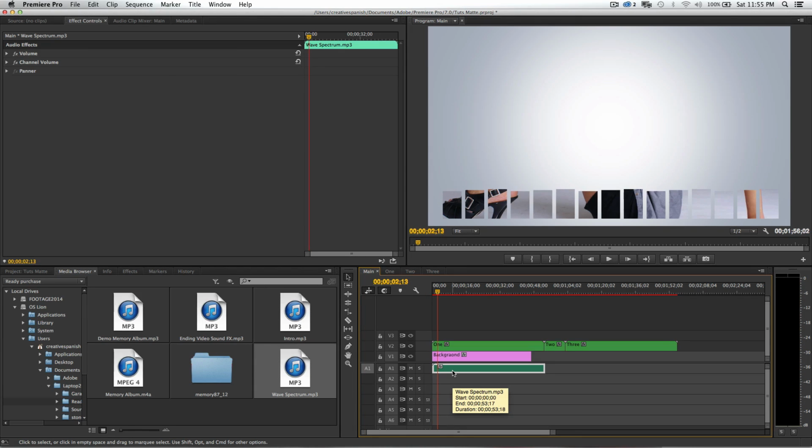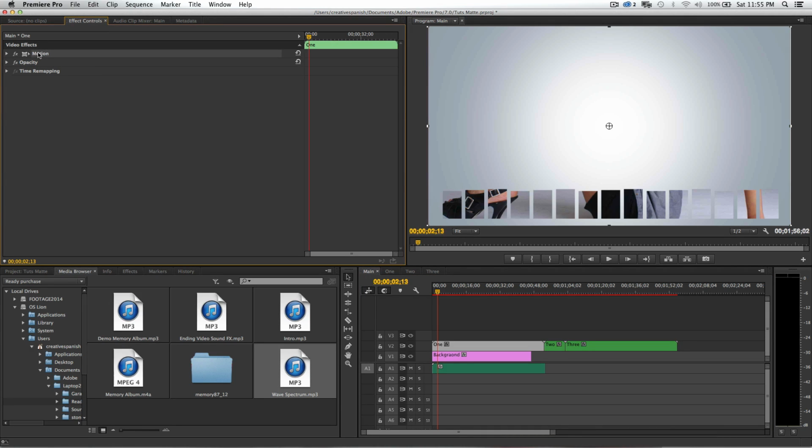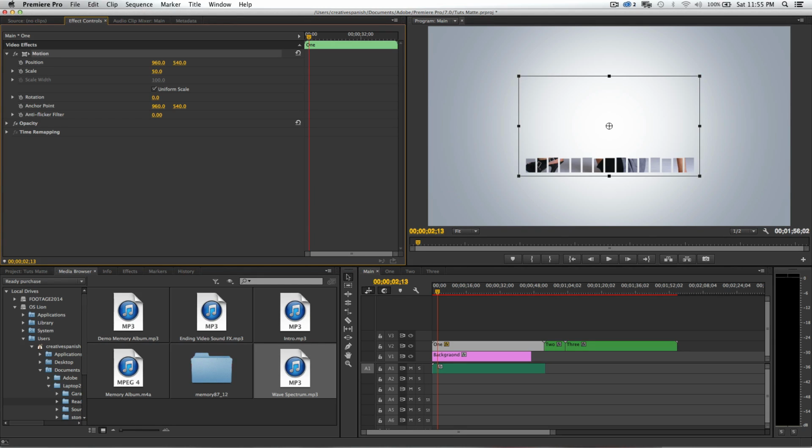The next step we need to do is just resize the image because it's too big. The way to resize it, just select the sequence, make sure it's selected, and then go back to my effect control, make sure the motion is selected, and open this triangle where it says scale. We're going to drag down to 50 maybe. No, let me see, 45 might be working good.